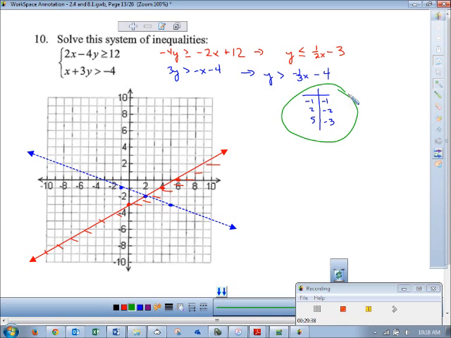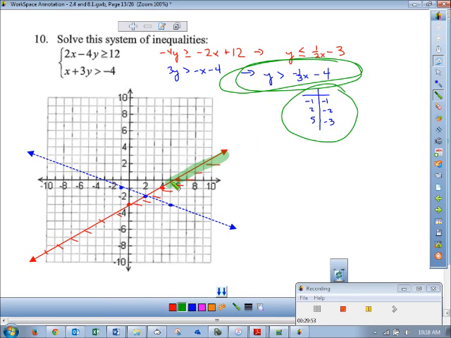And now I just need to realize where to shade. Read your slope-intercept form version of it. Should I shade above that blue line or below it? Above. But I also want to shade in the region where the red one was shaded. So that's why I'm going to shade above the blue line and below the red line at the same time. Isn't that where all my solutions are for this one? Is that all right with you? Memory refresher: when things get nasty, let Mr. Calculator's table of values find you some neat points. Awesome. Now for the fun ones.